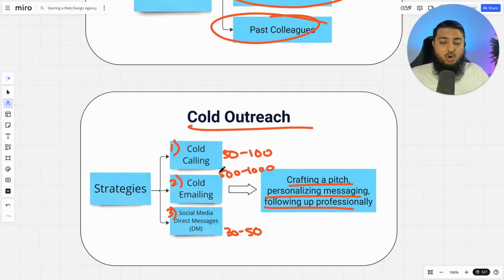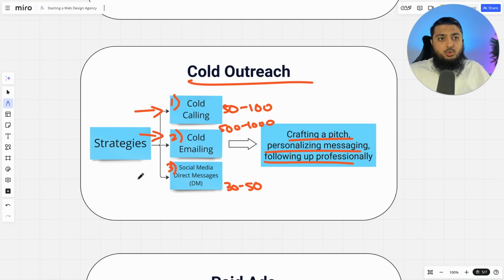day. When deciding what cold outreach method to do, you want to think about what's going to be the easiest way that you can contact the business owner. And the second thing you want to think about is which one you can maintain. Once you do generate some money for your business, you can outsource and automate some of these processes. In some future videos, I will be going through each one of these in much more detail and then how to optimize and get the best results from each one. So make sure you are subscribed to the channel so you don't miss out.